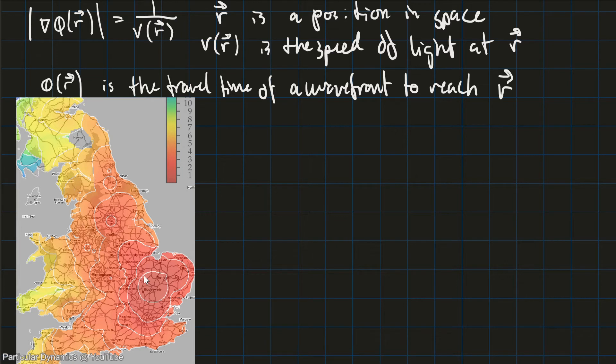And we see that also among the color, we have some thin white lines. And they describe those are lines where the travel time is constant. So for example, let's look at this white line right here that I'm highlighting. And what this line signifies is that the travel time is three hours to this line. That is the same as saying that phi of r equals three hours.